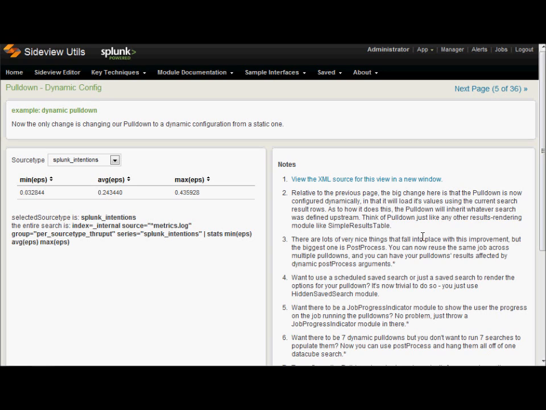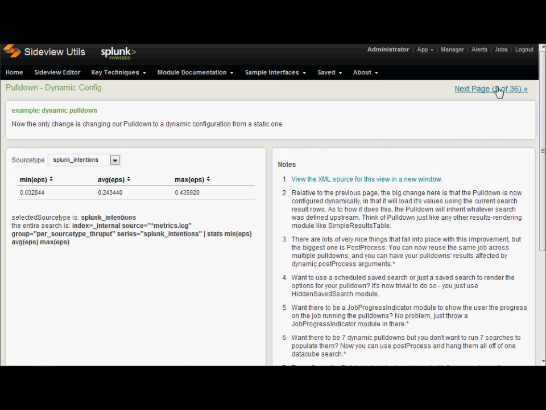Not only just how the Sideview UI works, but how the whole Splunk advanced XML system fits together. From there, you'll have the tools to create simple views, but almost more importantly, you'll be able to deconstruct really complex views from other apps, and you'll always keep on learning. Let's look at one other page quickly.